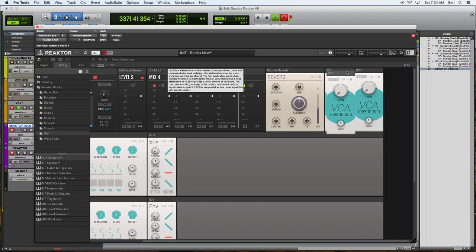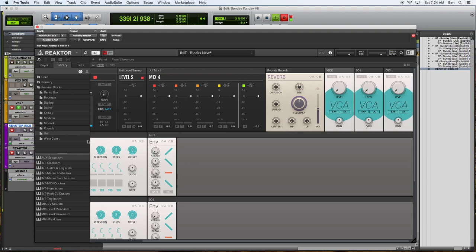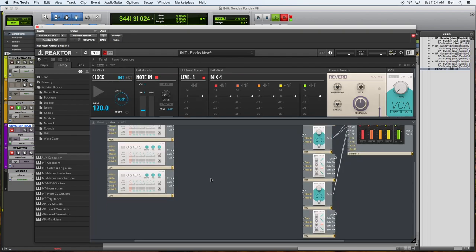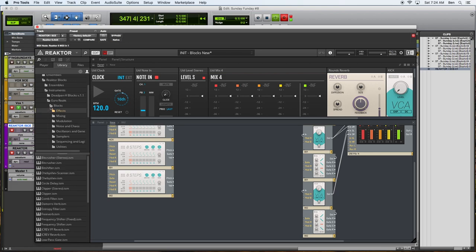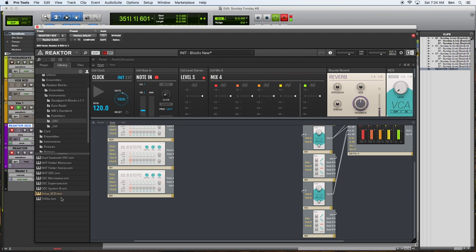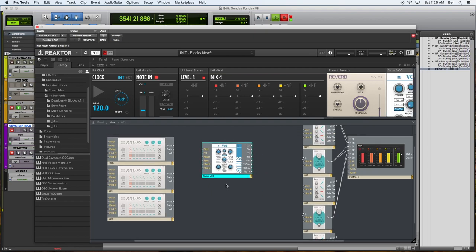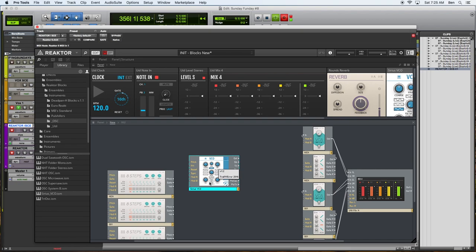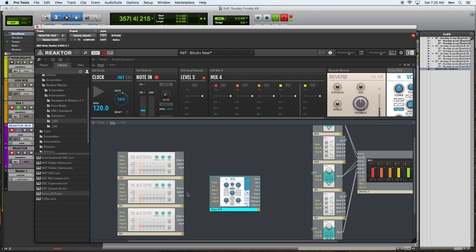Now what we're going to do is more or less start adding the fun stuff, the sound sources. So we got a lot of the guts set up and ready to receive sound. That's kind of what we got so far. So now I would like to dive into my selection of things that I've downloaded and really haven't had the opportunity to try yet. Like this Sirius VCO. Let's check this out. Let's see what this is. This just looks pretty cool. I don't know what this is, but we're going to go ahead and use this as our number one.